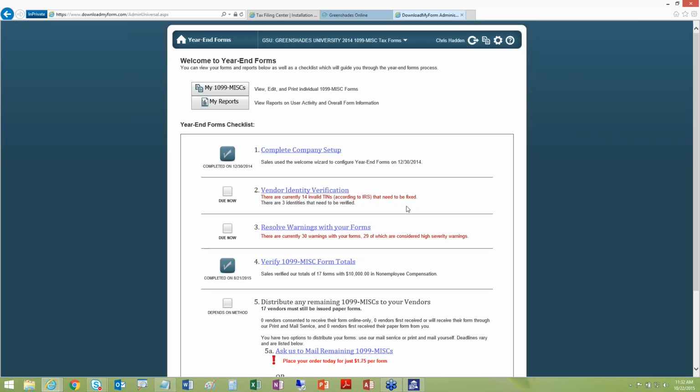the correct copy. If you're in a situation where you go through the filing process and you need to correct a 1099, if you need to submit a corrected 1099 to a recipient, or if you've already filed to the IRS and you need to submit a corrected e-file, we can assist with that. Your licensing includes that, but that's of course additional work for everyone, so we would like to help you keep that to a minimum.